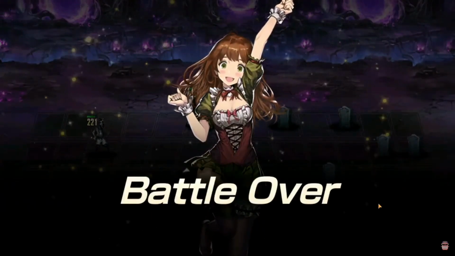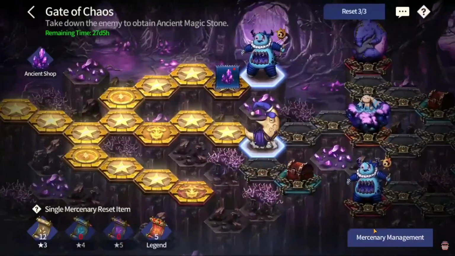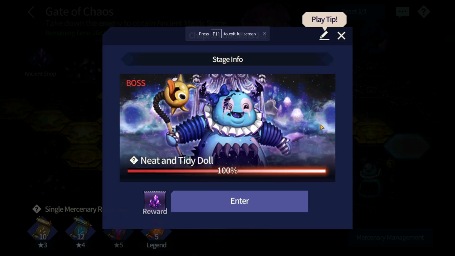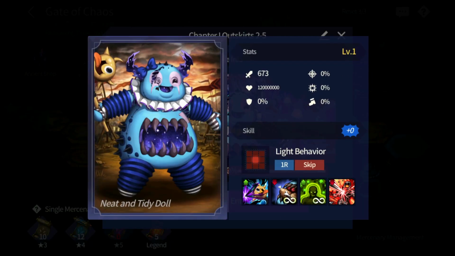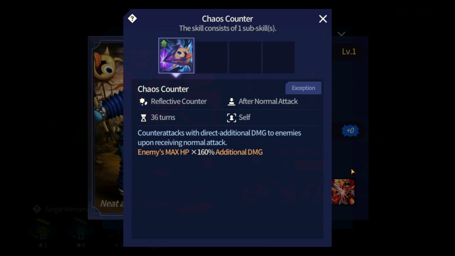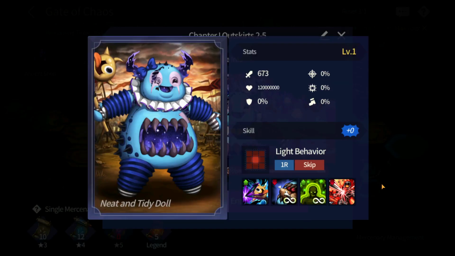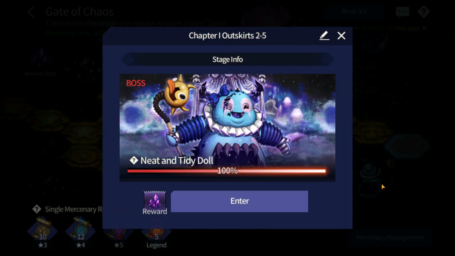Okay, so with that being said, we are now almost done with all the chapter 1 stages, with the exception of this last stage. Now unfortunately, I don't think I can showcase this in this video because apparently you will need Floria to try to deal with this guy. He deals insane amount of damage, alright, counter attacks, and this is the one that deals defense ignoring additional damage to the enemy. So I might potentially need to use something like Floria to try to increase my HP. I'm gonna try and see how it goes.